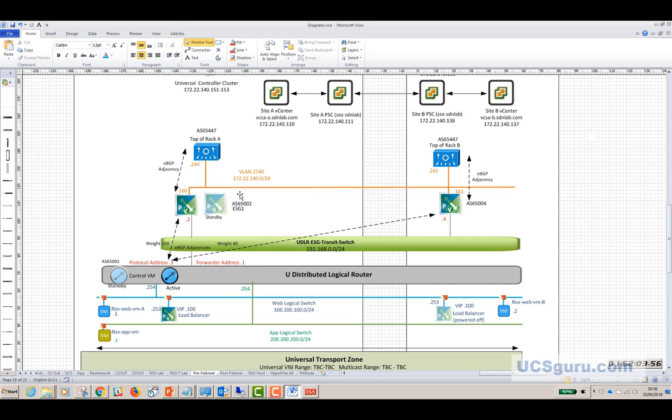We've got a backup path going via 161, going through the UDLR, going through into the web logical switch, hitting our load balancer .100, and that load balancer then has a member in site A and a member over in site B, and it's just doing a round robin load balancing algorithm, just throwing requests either side.